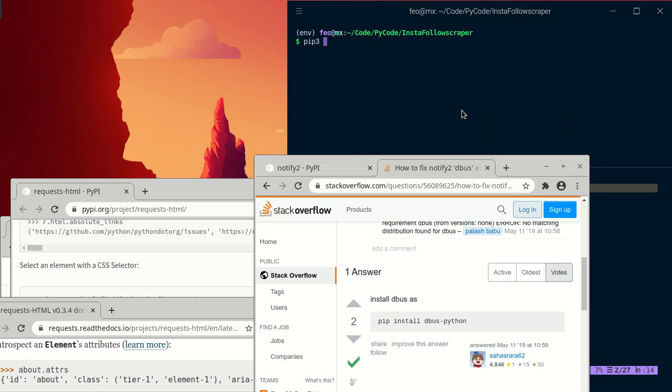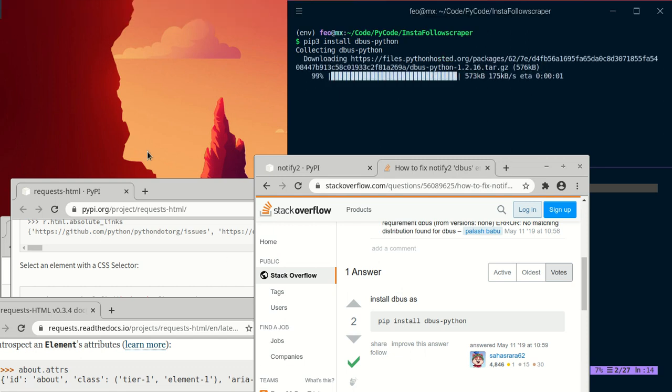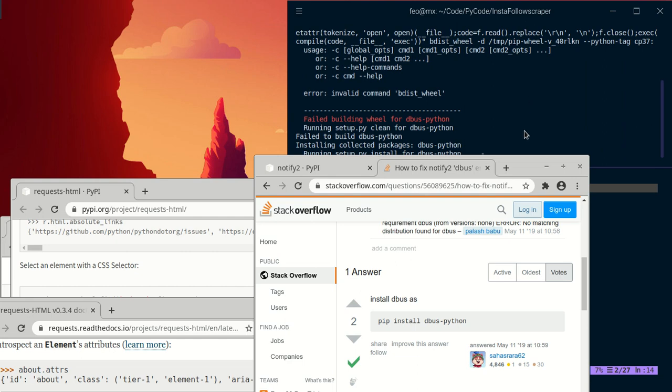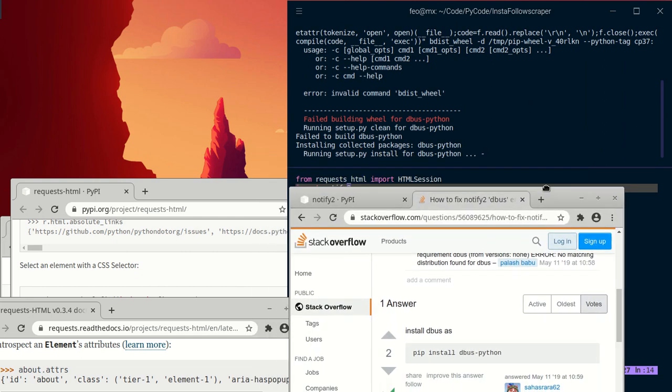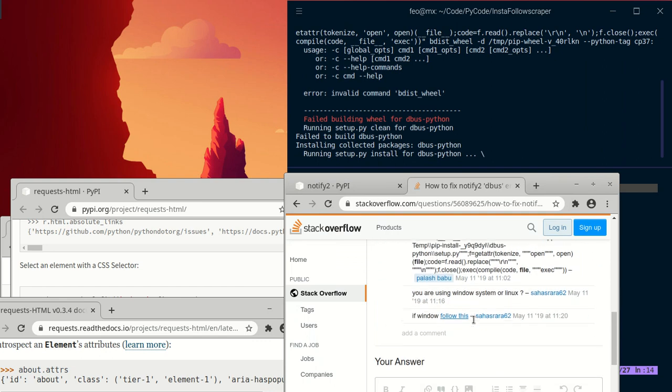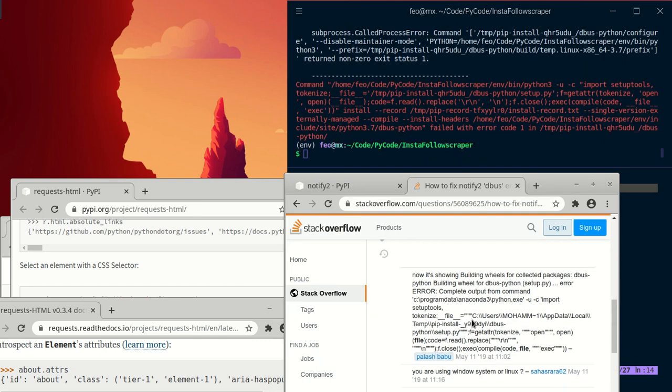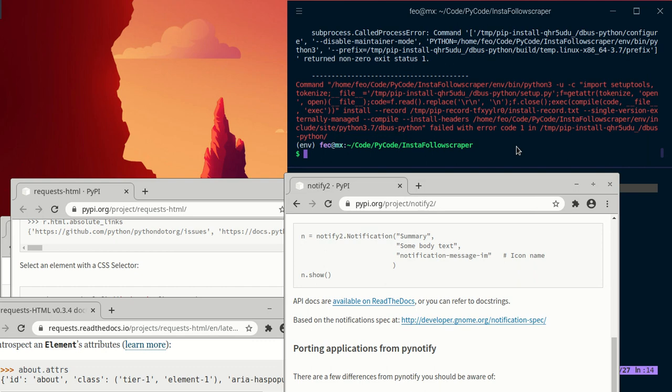Let's say pip3 install dbus-python. Basically, when you encounter an error, just Google it and see if there is any Stack Overflow question asked on the same topic, which there will be in most cases.